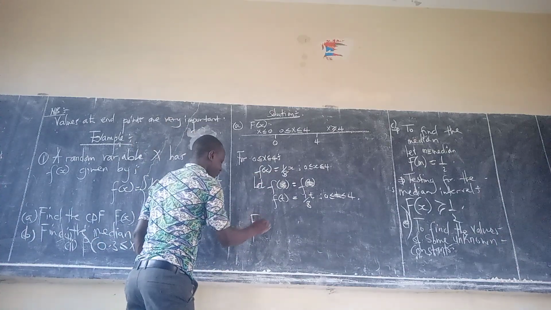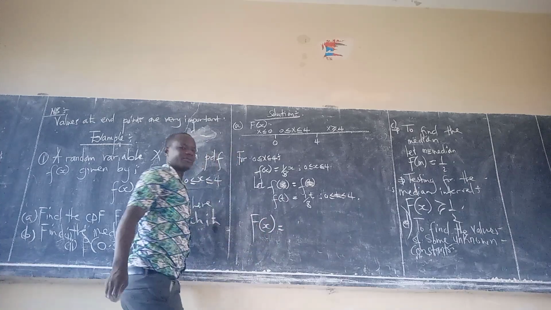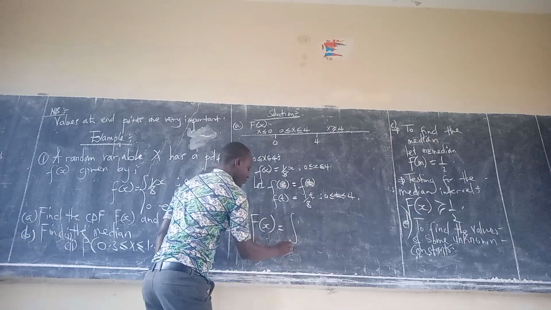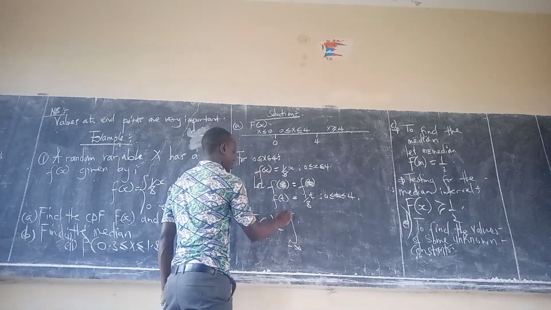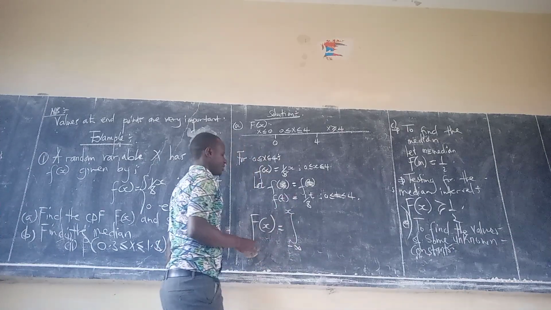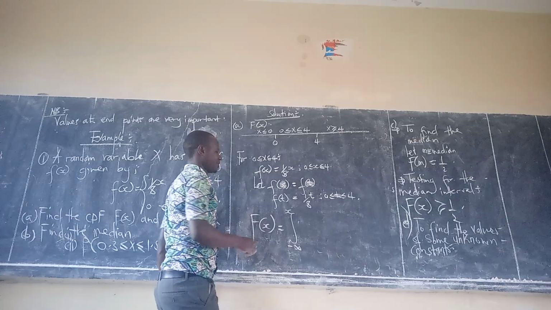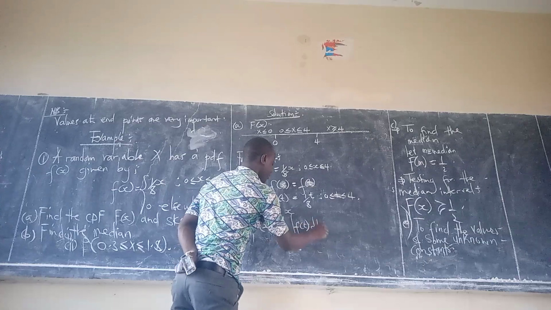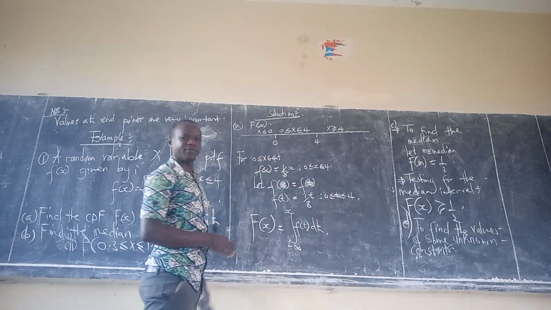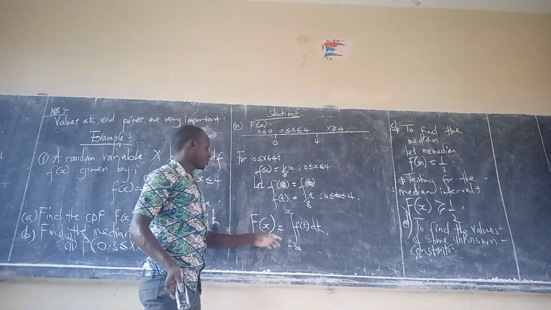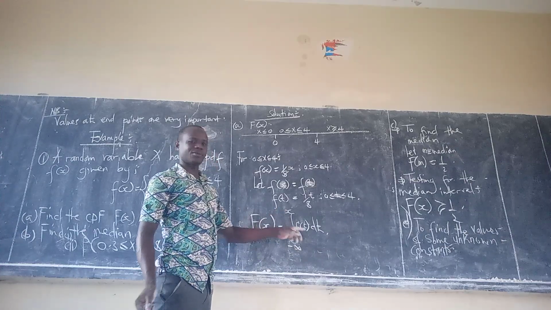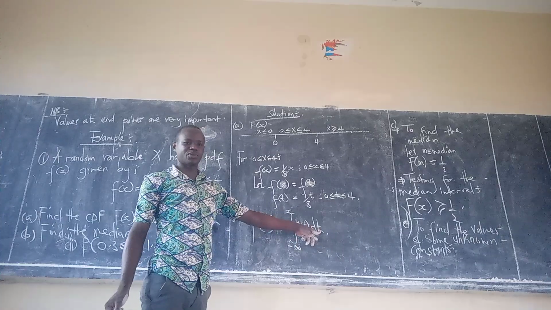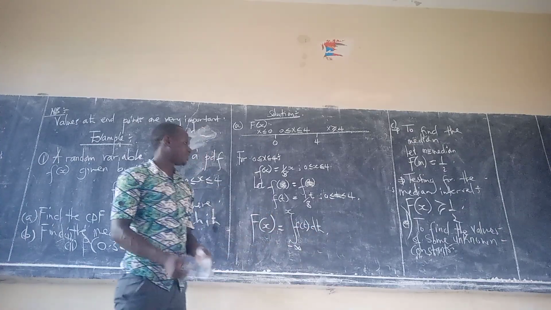now if you want capital F of x of any particular interval, you integrate from negative infinity up to x, and you are integrating f of t with respect to t, you get capital F of x. Our x is going to come back as a result of replacing it after integrating this with respect to t.